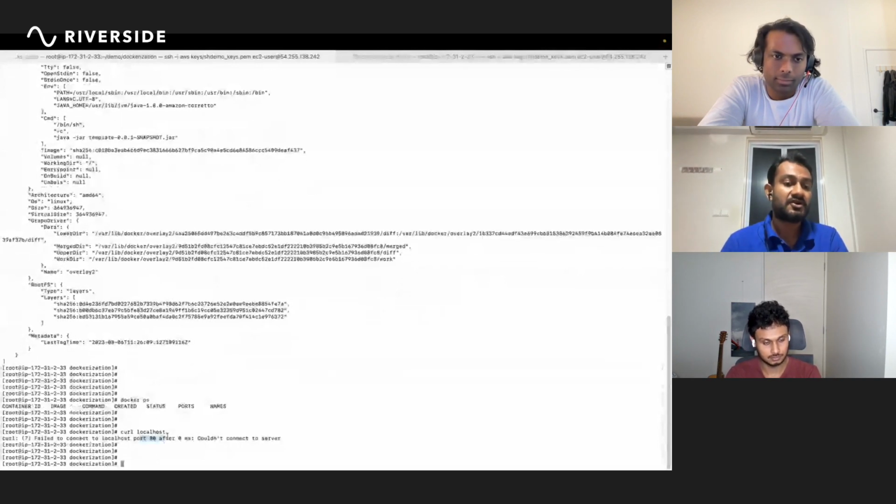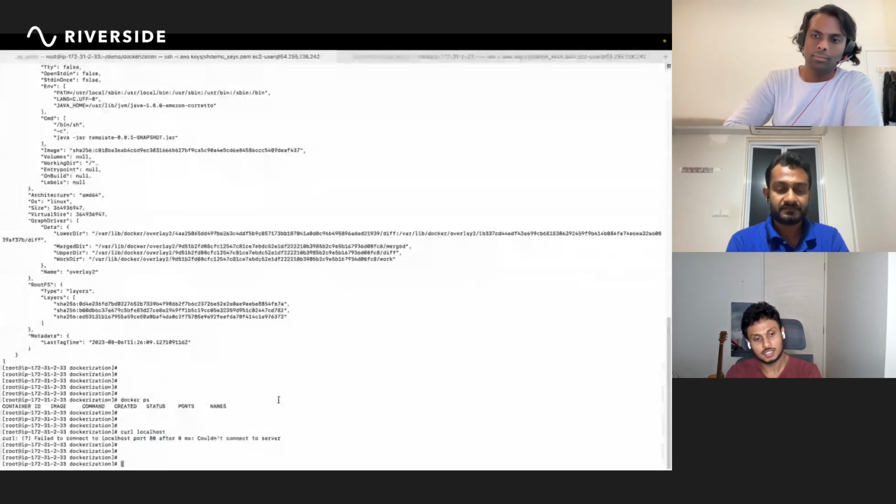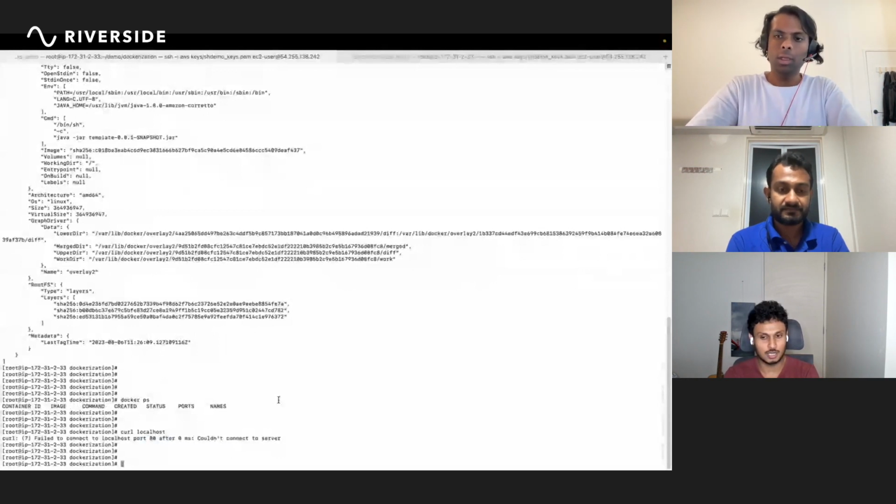So this shows no Docker processes are running. Okay. And if I run curl, I think you guys are familiar with this command, curl localhost. Okay. So nothing is running on port 80, right? Sean, very quick question. Don't we need to use something called Docker Compose Up or something? It's not necessary. Coming up next, maybe.